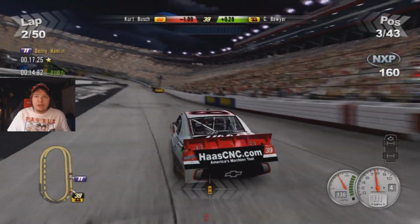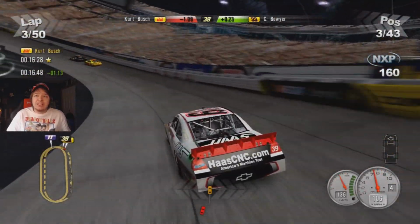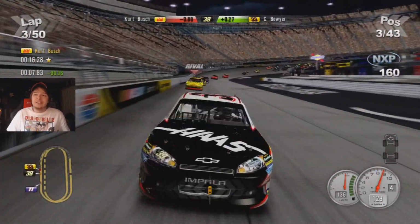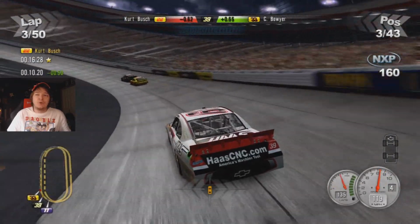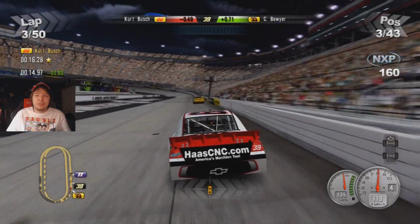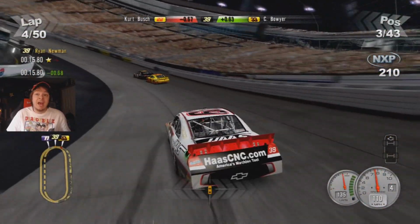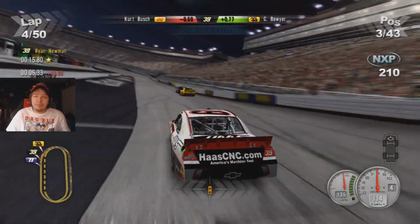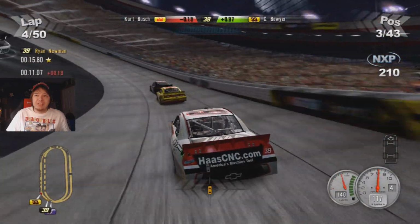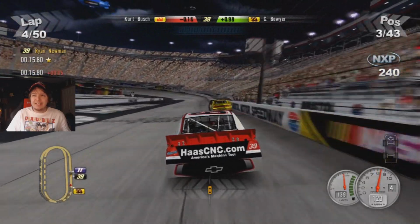One thing I always tried to do back in the day was a try-not-to-hit-anything challenge at this track, and I've never done it because this track is so bizarrely designed. Turn 4 kind of just creeps up on you. It's not modeled accurately at all. It's not even close. I already talked about that the first time we were here. But everything about this track, it's really one groove that works, and if you try to go somewhere other than that, it just doesn't like it.